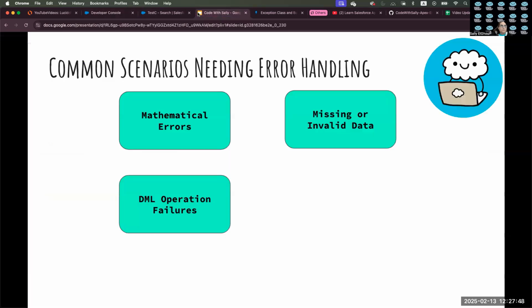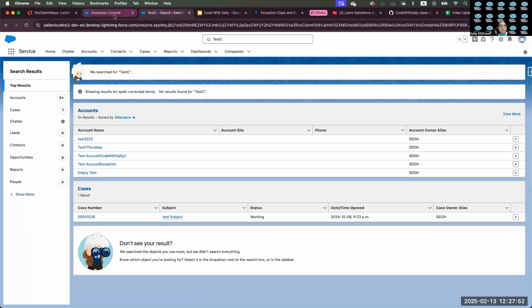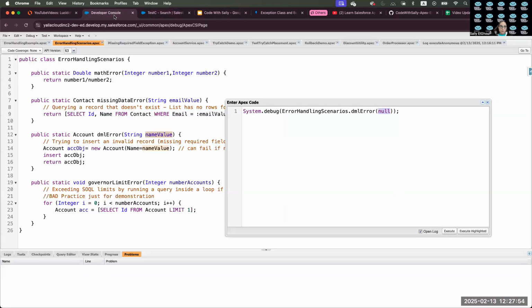Another type is governor limits. We talked before about how Salesforce has a lot of governor limits. Some of them are for the number of records you can return, some for the number of DMLs you can do, and for the number of SOQLs you can run.